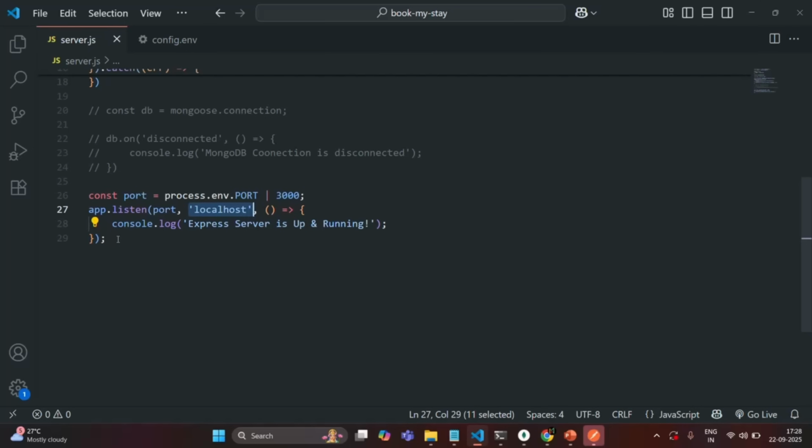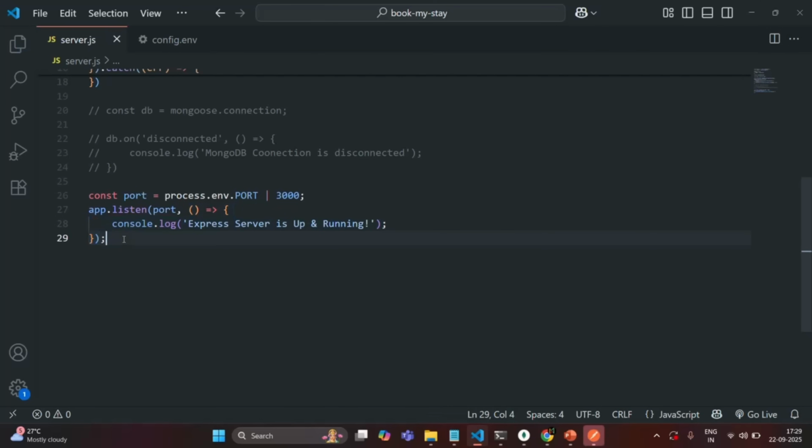It will only take requests from localhost, and that I don't want. I want this application to be accessible from anywhere, from any IP address. And that's why I'm going to remove this localhost. I'll keep the port and I'll keep the second argument, this callback function.